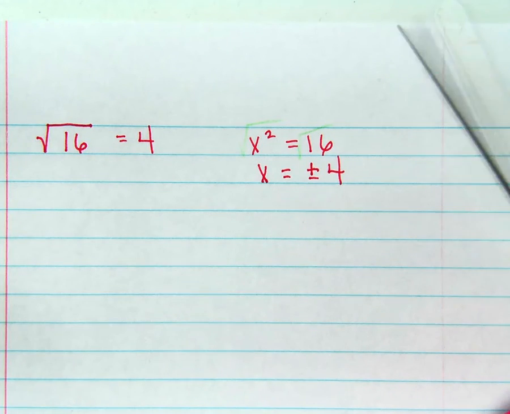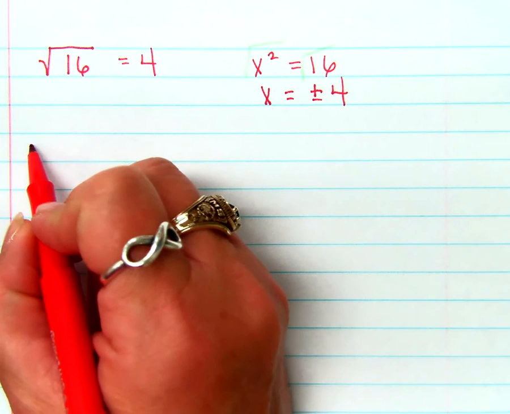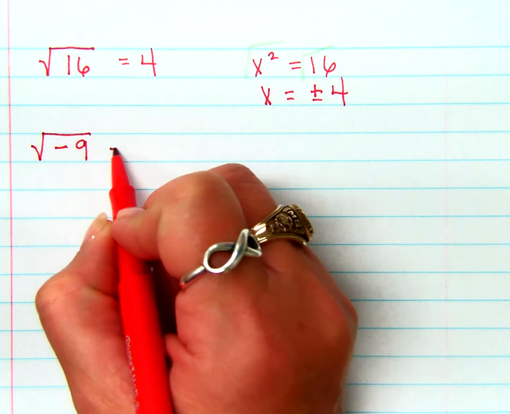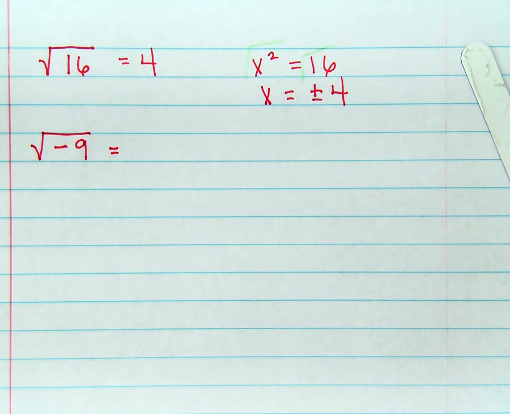Okay? So here is something you've never seen before. Kind of. You've seen it. And when we got to it, what did you put when you got that as a problem? Probably you put no real solution. Now, some of you less educated might have put no solution, right? But I corrected you and said, oh, close, it's no real solution. And before, you might not have seen a difference in that. Today, you're going to see a difference.